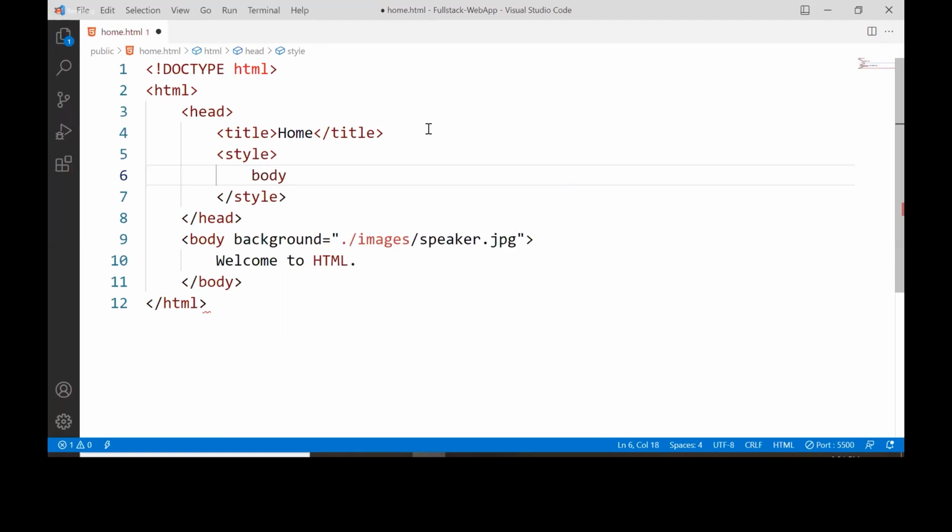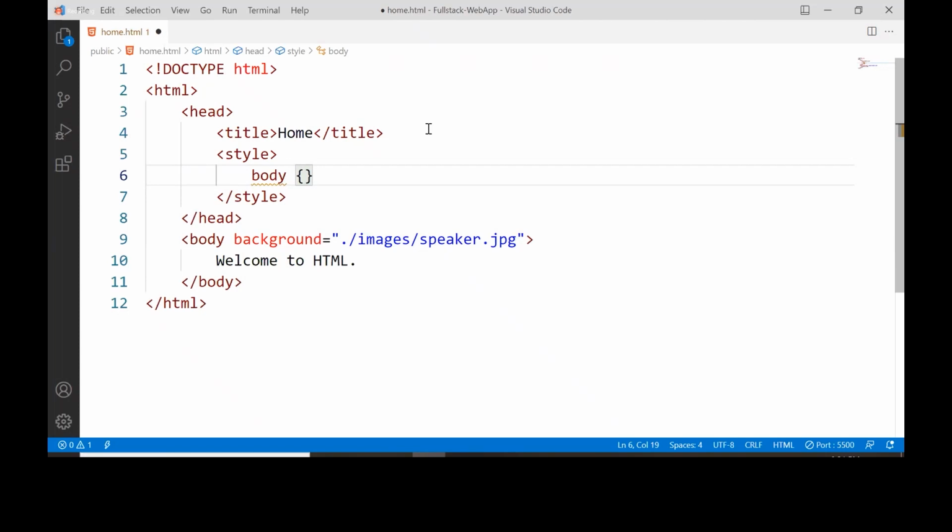For body, we need to apply some effects. Then a set of effects are defined in curly braces. In computer programming, we call it a block. The curly brace is a code block, which starts and ends.